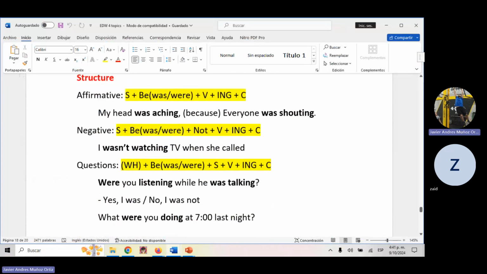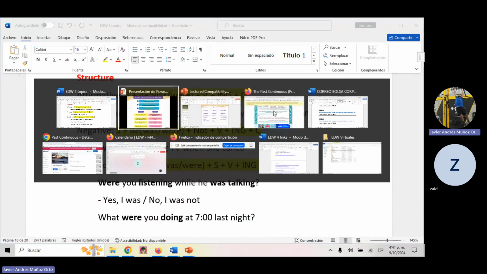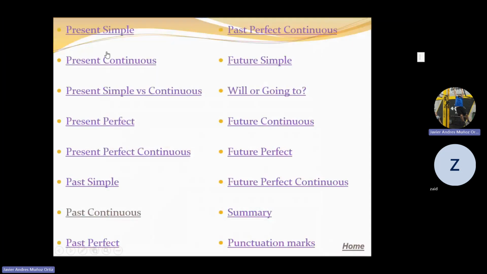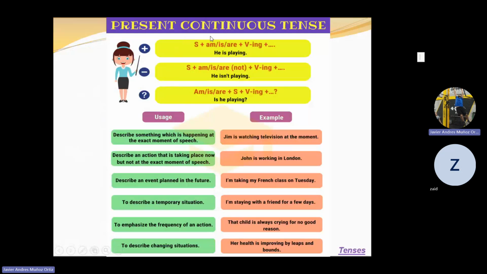And finally, we already know too that the verb to be in past continuous, sorry, is very similar to present continuous tense in terms of grammar, because we need a person or a group of people that are doing something or were doing something. In present continuous, we had affirmative, negative, and question, right? With an affirmative sentence, we need a person who is doing something. Mariana está estudiando. Mariana is studying, right?